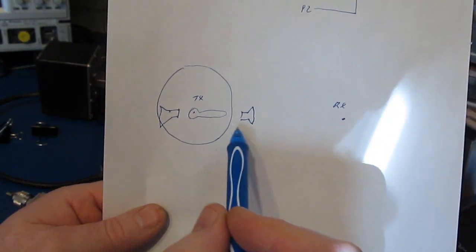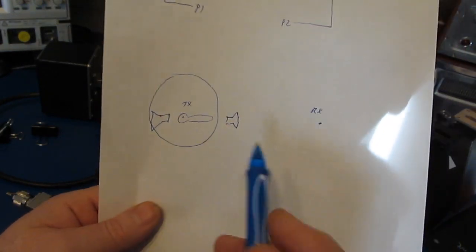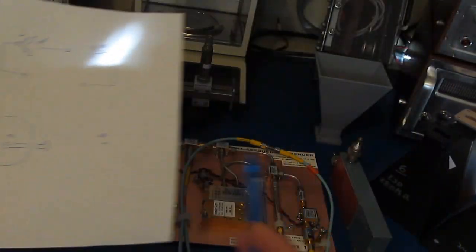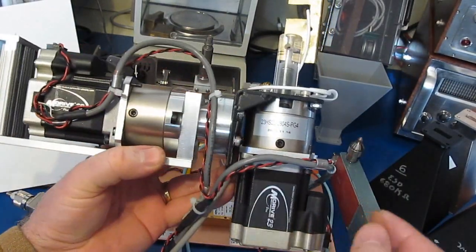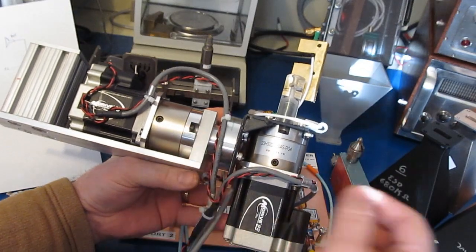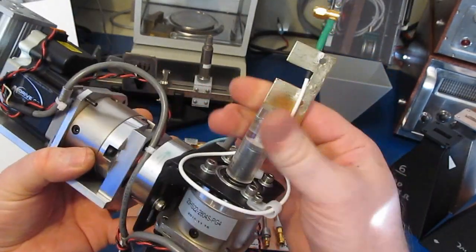So of course you can imagine if we want any kind of resolution, to do this type of testing manually is out of the question. So how do we automate that? And I've shown this setup before. Here we have a couple of M-drive stepper motors which are attached to these gear drives. This allows me to tilt the antenna as well as rotate it.